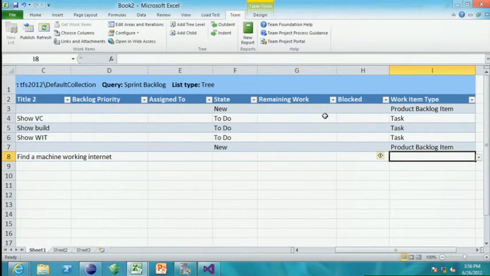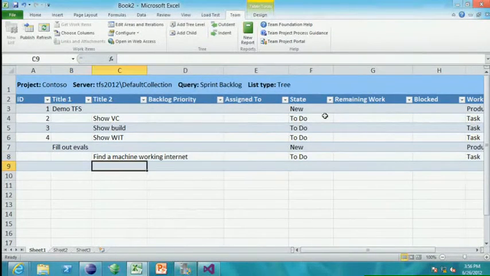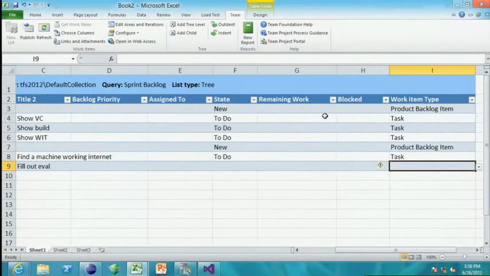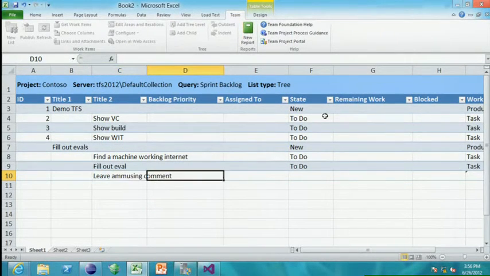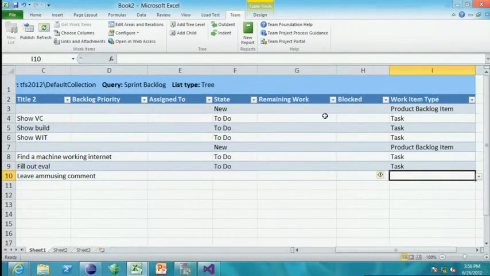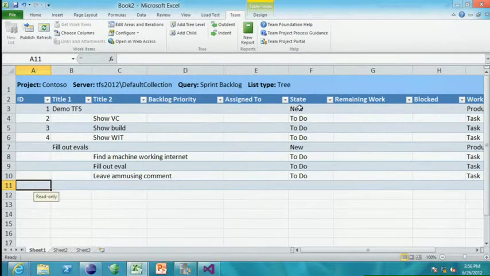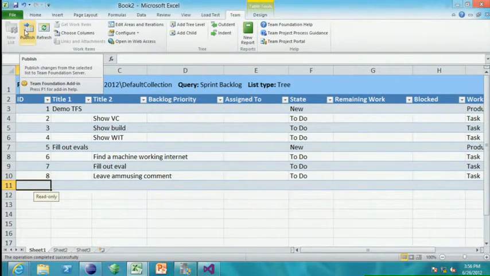There we go. Task, and then fill out eval. Task, and then, you know, leave amusing comment, because my boss reads the scores, but I read all the comments. So there we are, task. There we go, fantastic. I can then hit publish, and now that goes and stores that in TFS. So I could have done that all offline, and I come back online and hit publish.